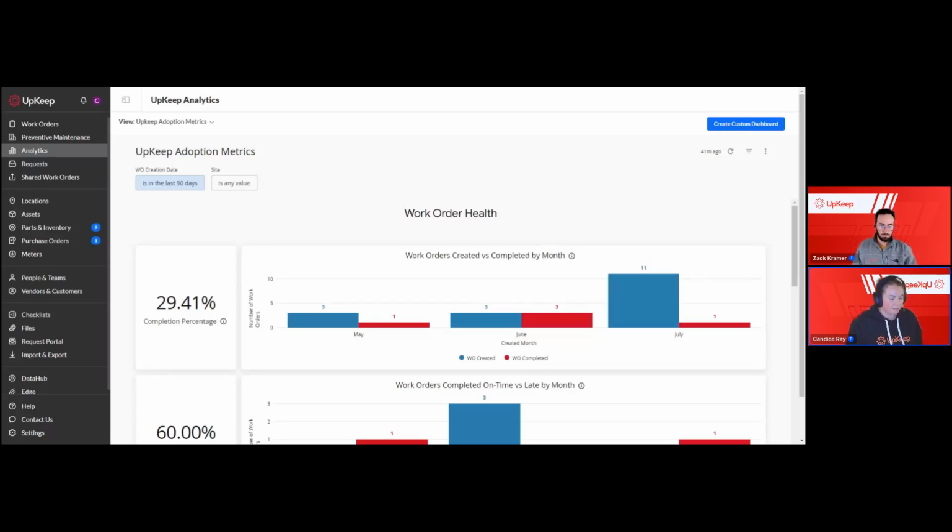Before I get too deep into this, I hope everybody can see the analytics screen okay here. I will just note that this is in my personal account, so there is some data that may pull perfectly and some data that may come through kind of wonky, so bear with me.